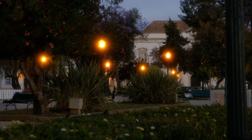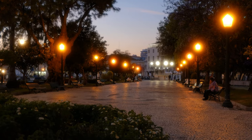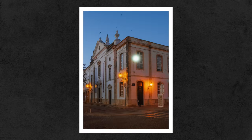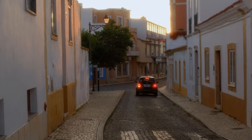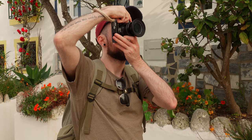At night time the effect of these filters is just enhanced tenfold — window lights, car lights, street lights just give off an extreme glow which can give a very cinematic look to both your photos and video. I don't have too many night photos but you can see the effects in a couple of these video clips of what it does to car lights — just a really nice cinematic look. The last of the good points: the filters help protect your lens. Some of them aren't cheap, especially the pro mist filters, but they're not as expensive as a new lens. They'll help protect your lens in rain, or if you drop it the filter takes the brunt of the impact.